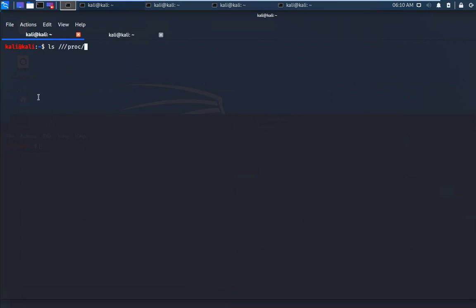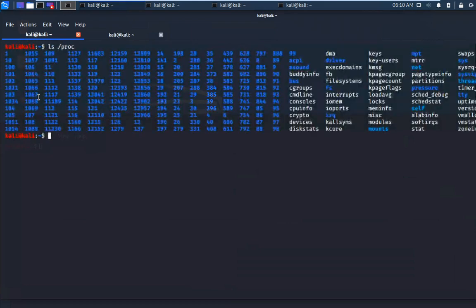If I go there, you can see all the process folders. This is process ID 1, going up to different process IDs. Our top is also somewhere here.